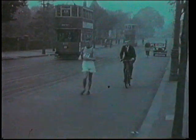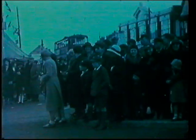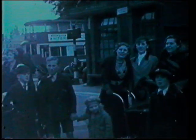These scenes have come to light from private home movies borrowed from the Finchley Cine Society. They show the three different types still in service. Behind this sports day in Finchley, one can see one at the Tally Ho. The charter celebration in Finchley in 1932 had this in service.